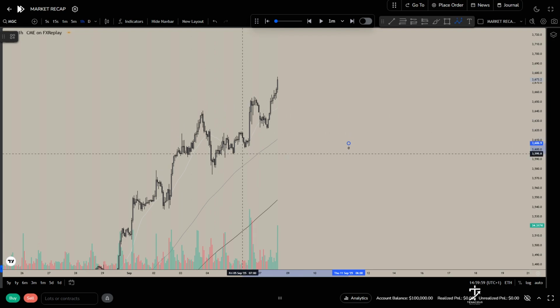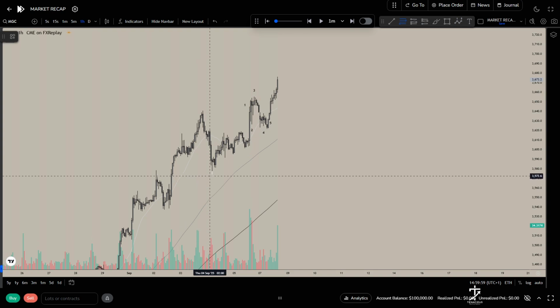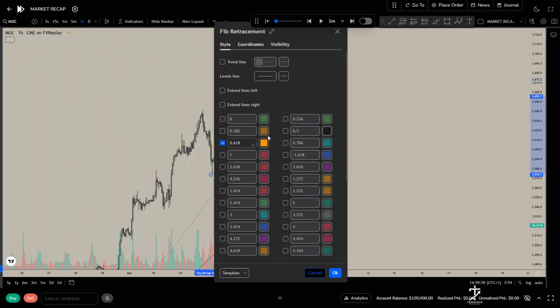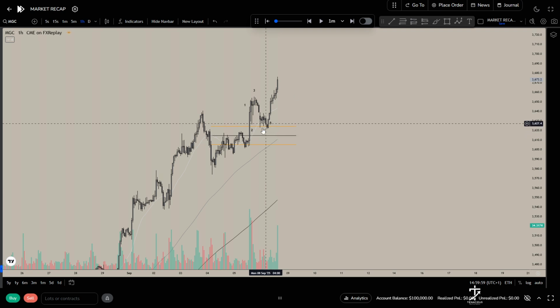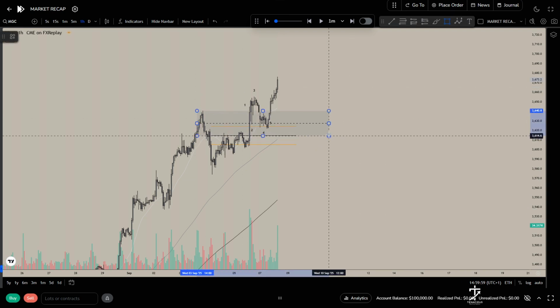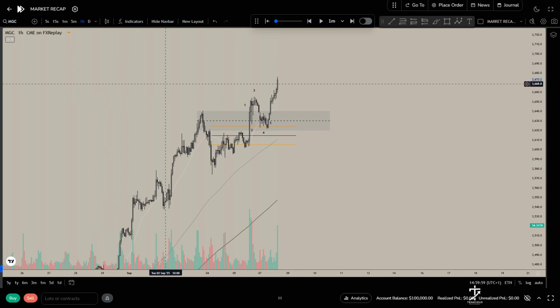But I am currently on my 1 hour time frame where this is my one, two, three, four, five. We can see that price had tapped. Well, it didn't tap 618. However, if I add my other levels, we can see that price at least reached the 382 level, and we can see that price reacted from this area, and now it has shot up. So you could also say that this was SBS Model 1, depending on how you see things. But that could be no trade based off the 1 hour chart.